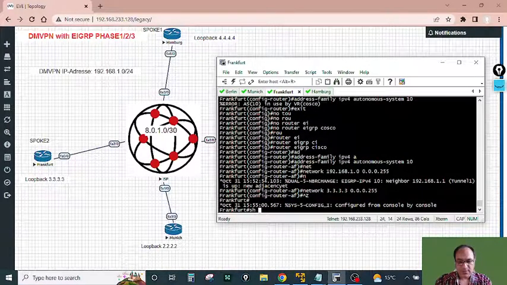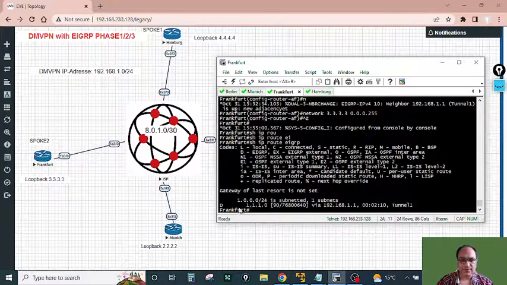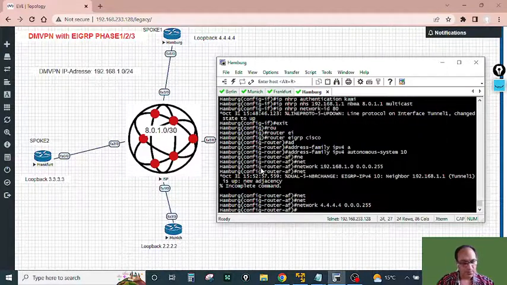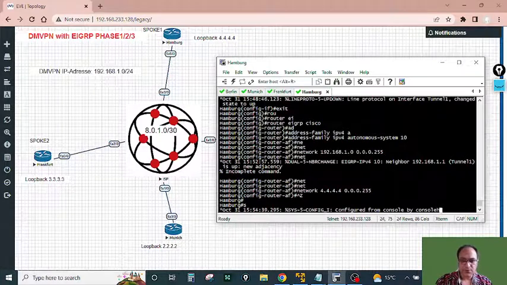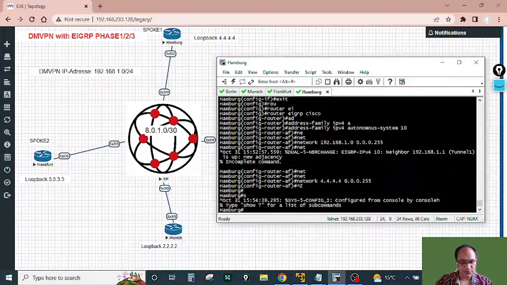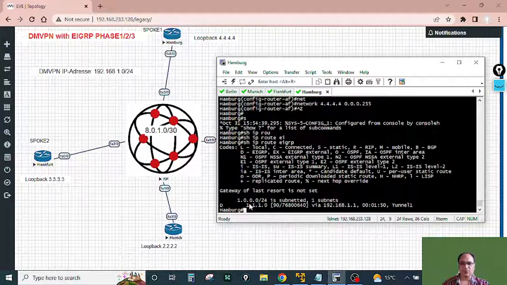Show IP route EIGRP. Perfect. Just 1. There is no other route. How about the spoke? Show IP route EIGRP. Here also it just learned 1.